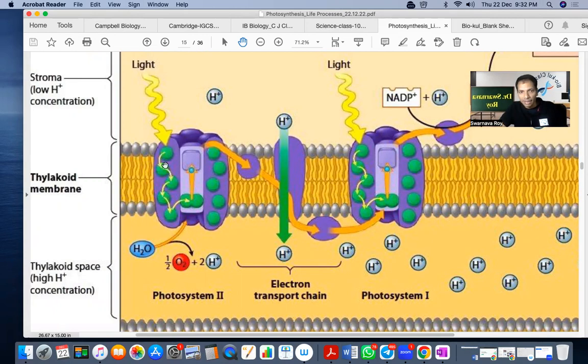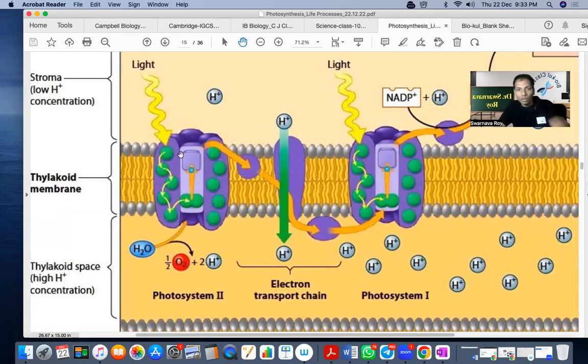Okay, so this arrow shows how the electrons are transferred from one pigment molecule to another pigment molecule, and these chlorophyll molecules are now excited. They are now in a higher level from the ground state. They are excited because they have lost an electron. After they receive light, they have lost an electron and they have transferred the electron to the next chlorophyll molecule, and in this way, in the antenna complex, you see how the electrons are finally transferred to the reaction center. You see how these electrons jump from one chlorophyll molecule to another and enter the reaction center.